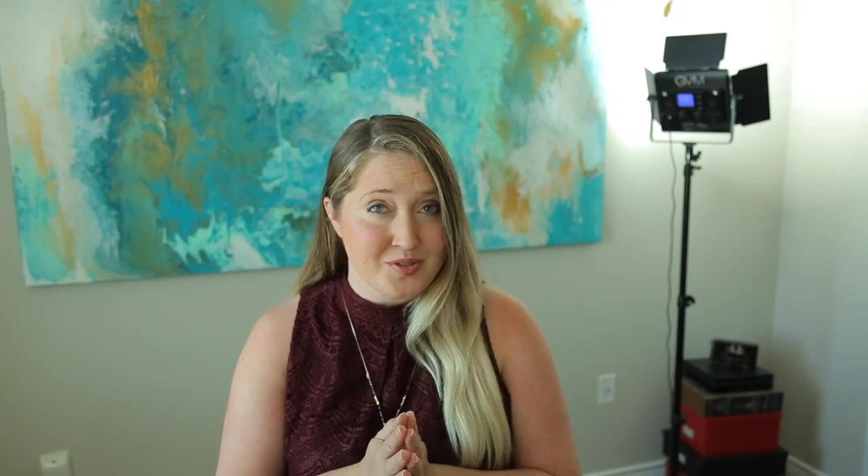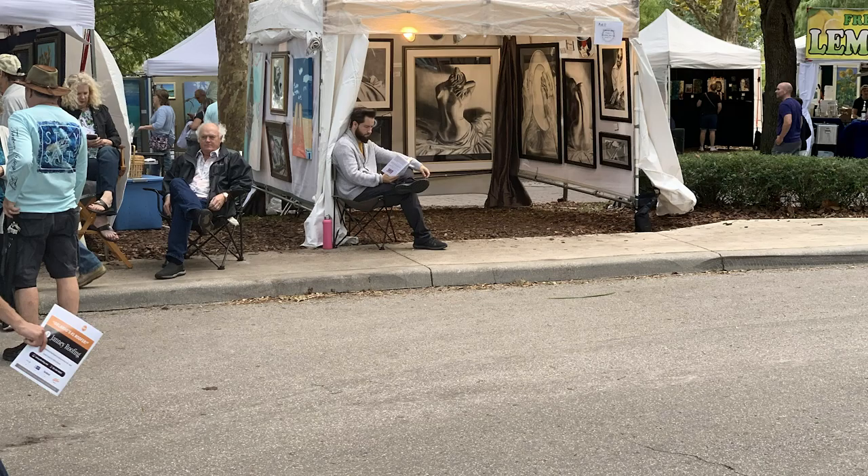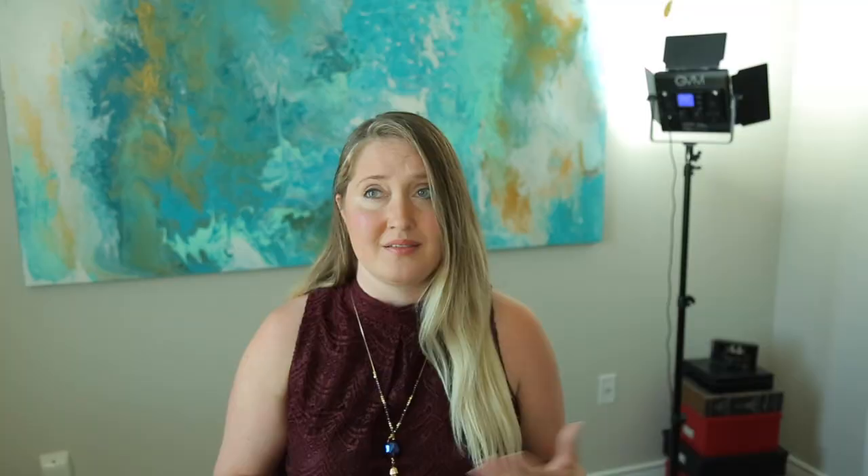Everything survived and now it's time to do the show, and if you've ever done these shows you realize it takes a lot of energy. Do as much energy management as possible — make sure you get a good night's sleep before. Have someone there to watch over your booth so you can run and use the bathroom and get food, because otherwise you'll feel totally uncomfortable leaving your booth unmanned. Make sure you bring snacks, plenty of bottled water, sweaters if it might get cold — prepare for anything.